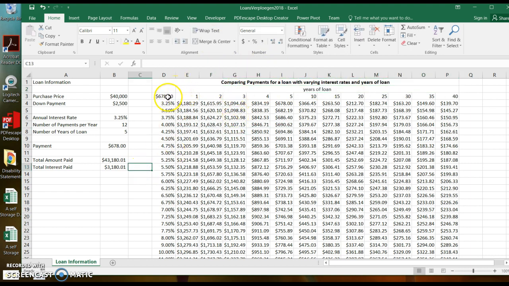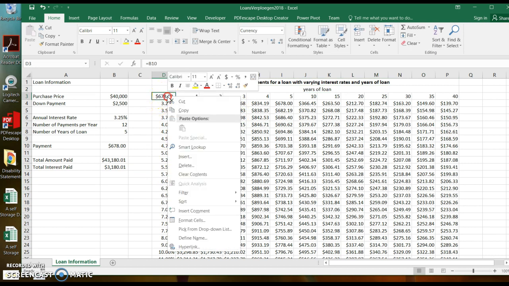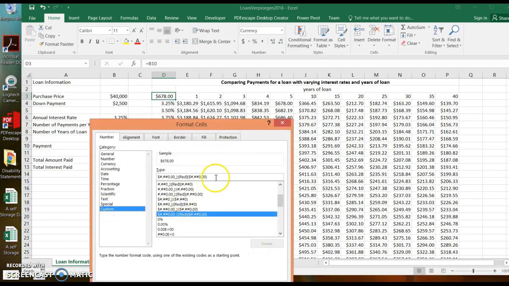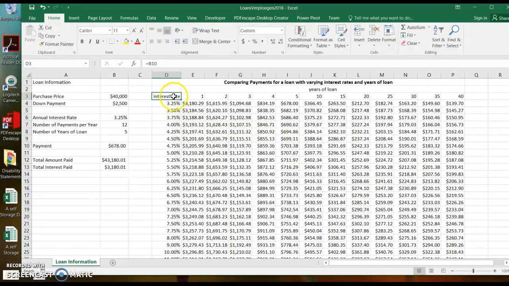And this one, we need that formula in there, but to look at it, it doesn't make a lot of sense. So we're going to right click on that and go to Format Cells, go to Custom, and come up in here under Type and inside quotation. So I type the quotation mark, then I'm typing interest rate in my ending quotation, and I say OK. So that's what the user sees as interest rate, but if you look in the background, it's still pointing to B10, or that payment.